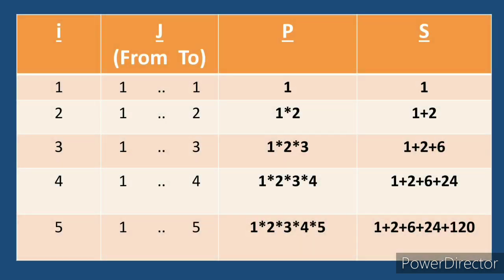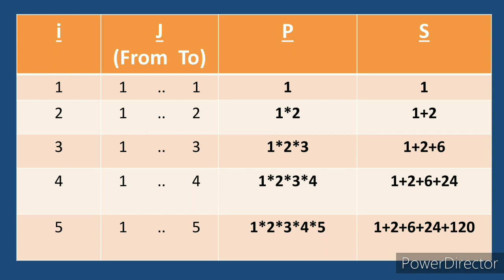Now if you go through the table, the things are very clear. When the value of i is 1, j starts from 1 and goes up to 1. So p equals p into j, p is initially 1, so 1 into 1 is 1, and that is stored in s. Then when i is 2, there are two values of j, 1 and 2. So the inner loop will be repeated twice, and the value of p will ultimately be 1 into 2. Whenever you come out of that loop, s has 1 as the previous value, and currently it will store 2.